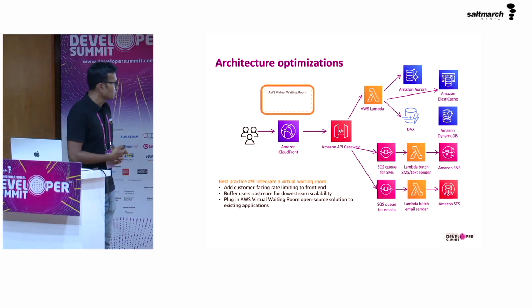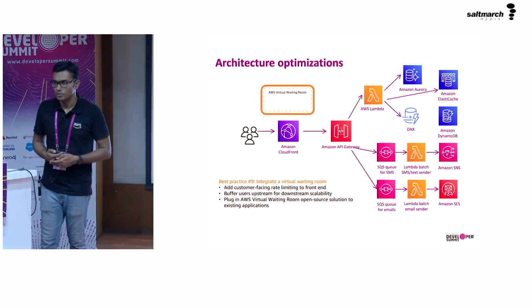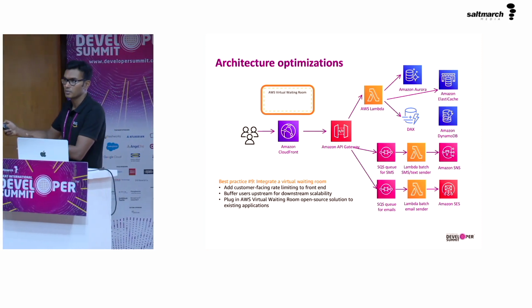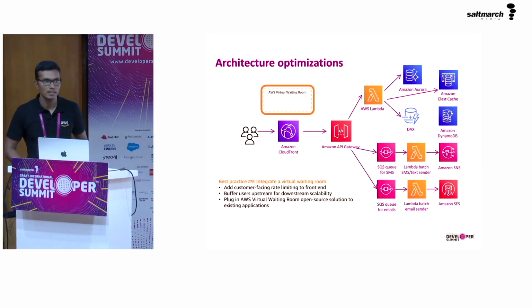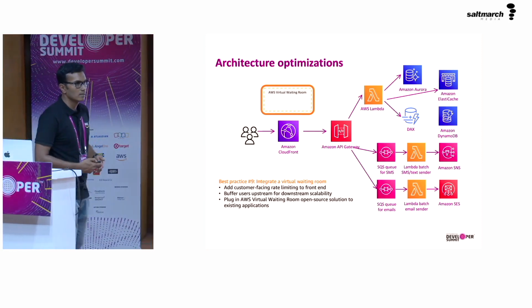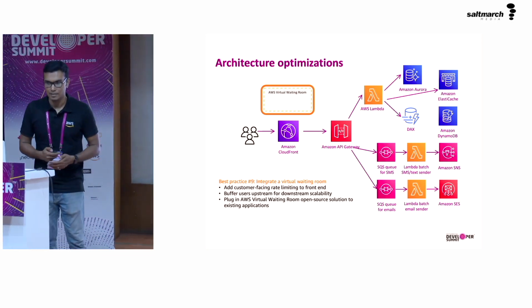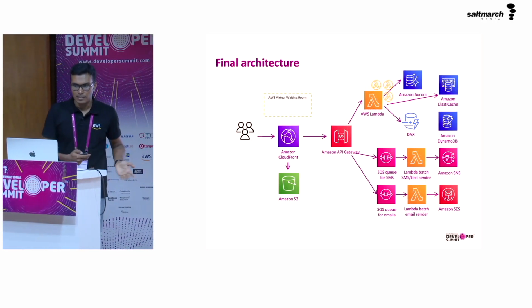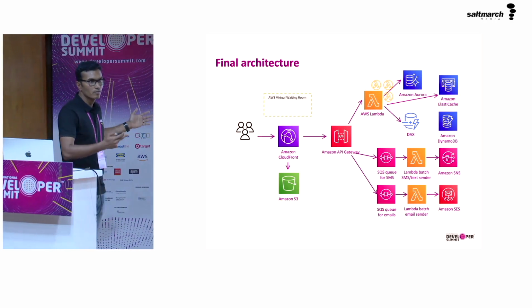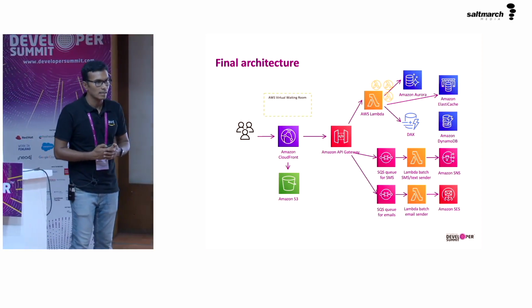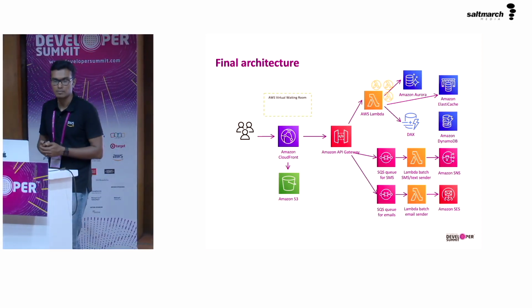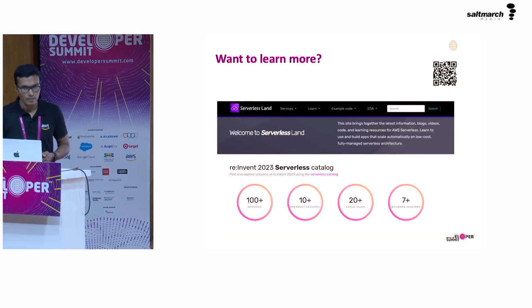And then you can also optionally use a virtual waiting room solution, where you redirect the user to another page where they see what position they are in, and then they can access the application once they are let in. So we started with the baseline architecture, and this is what the full-fledged application looks like, which will meet your hyperscaling requirements to a certain extent.